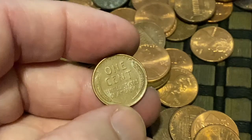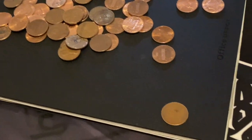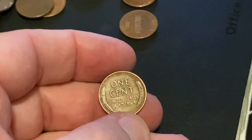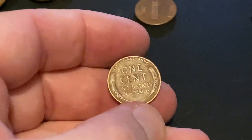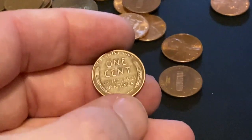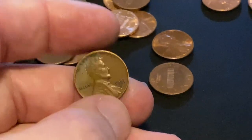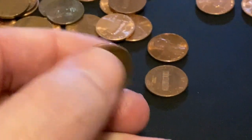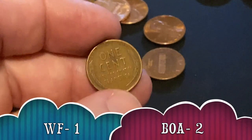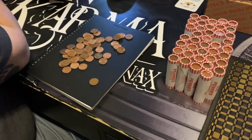We finally got a point for Wells Fargo — he's been going and going and this is it, this one here. I like where we're going with this, it looks nice and worn on the back side — hopefully it's gonna be an oldie. First point, let's find out what it's going to be. Oh, it's not that old — 1958, the same year as mine. I really thought that was going to be a lot older by the wear on that coin, but that's still a point for Wells Fargo. Now it's one to two — the Wells Fargo comeback has begun!